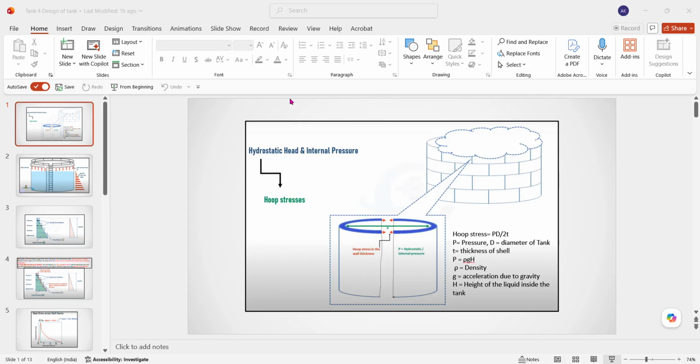D is the tank diameter, T is the bottom course thickness, and H is the maximum design liquid level in meter. So suppose your tank diameter is 100 meter, plate thickness is 10 millimeter and tank height is 6 meter. Your L is how much? This much. L by H will be how much? This divided by 6 is equal to 37.26, which is less than 1000 by 6. 1000 by 6 means 166.6.